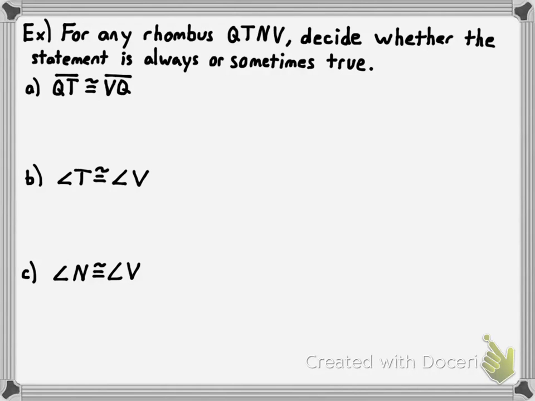All right, let's say here that for any rhombus QTNV, we're going to decide whether the statement that's given is always or sometimes true. Notice that never is not going to be an option here, just always or sometimes. Well, one of the things I want to teach you here is about naming quadrilaterals. May have said this in another video, I can't remember for sure, but I'll say it now. Let's draw a rhombus, because we're talking about a rhombus here.